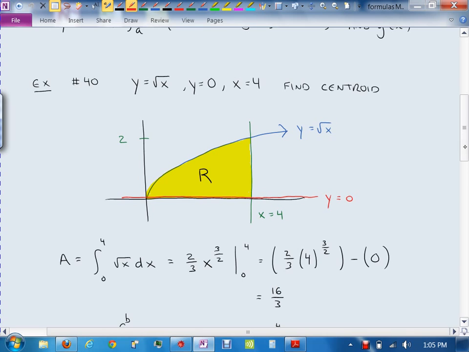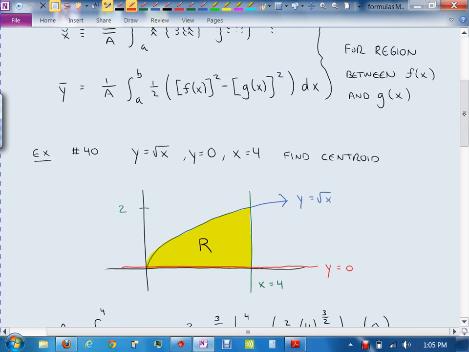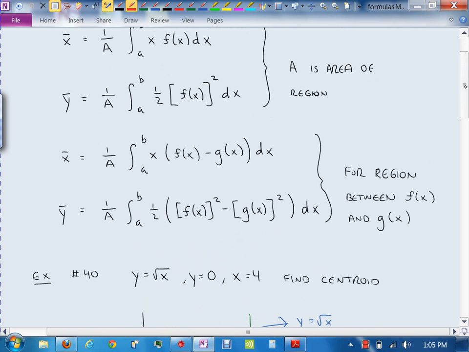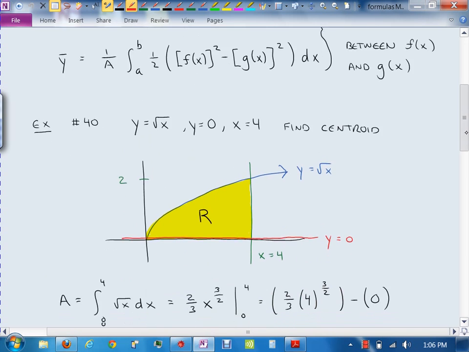It's right here. So to compute it, we have to use the two formulas for x bar and y bar. X bar and y bar give us the x coordinate and y coordinate of the centroid, of the center of mass. And the formulas are 1 over A, integral of the function, and 1 over A, integral of the function. A is the area of the lamina. So you have to first find the area of this. And to find the area, that's an integral, isn't it? It would be the integral from a to b of just what's underneath this curve, right? So square root of x. So I worked through all this here. Here it is.